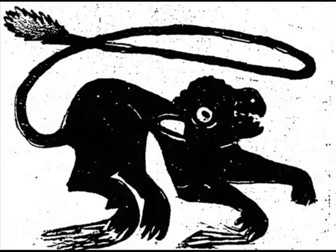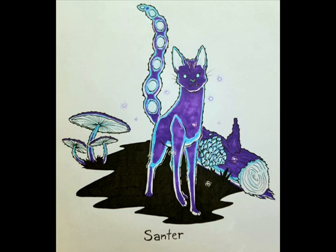But by far, the biggest characteristic is its tail. Just like a cat, it has a long tail, but it has a very long one. And on top of that, it's equipped with knots. In other words, it's as if someone took that long tail and tied one knot into it, tied two, tied three, and then you go all the way to 8. It has 8 knots within its tail, rigid knots too, very hard, and it makes it look like someone took a necklace or some other type of beads all in one place. But this is what it has, and it uses it in a very effective manner.